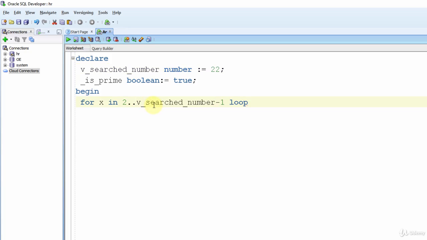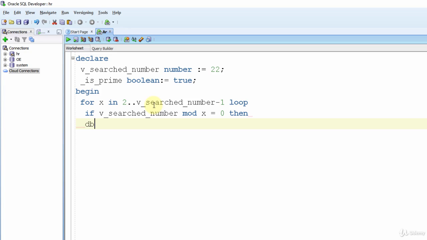If the number v_search_number can be divided without any remainder, that means it is not a prime number. So we need to check if its mod is equal to 0. So I write if our number mod x is equal to 0, then if it is divided without a remainder, we print that this is not a prime number and then assign our flag value to false.